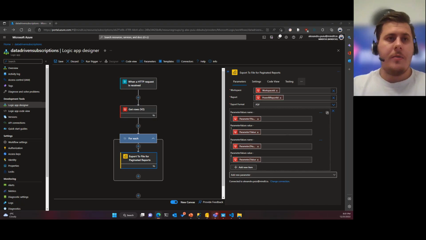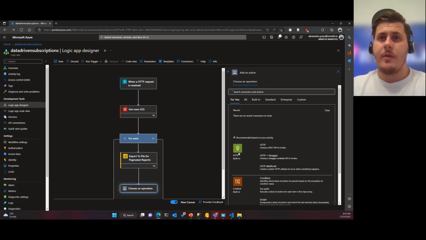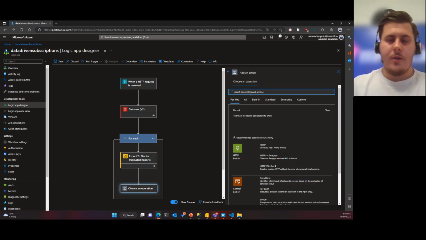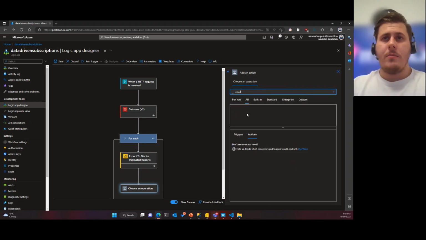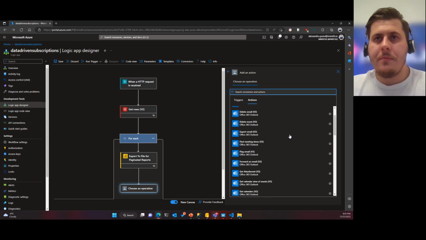What we go further, we will add a new step because we need to actually deliver this report to a user. So we're gonna use the email component, and we'll have Office 365 Outlook. It's easier for me.